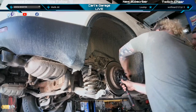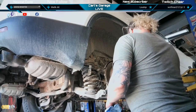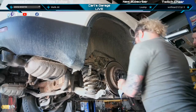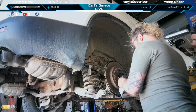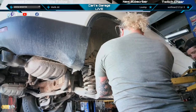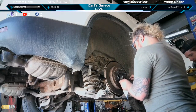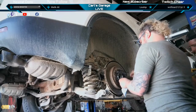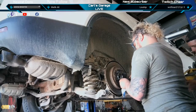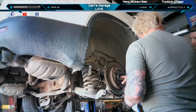Yeah, it's good for the all-wheel drive option. Alrighty. The only difference between the all-wheel drive and the front-wheel drive is having splines in the middle. It's the same size hub, everything's the same. So this company just makes them all like that instead of having two different casts or whatever.